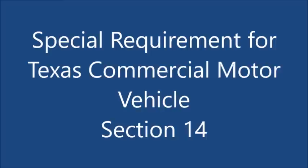14.7. Special requirements: registration of vehicles. 1. All vehicles must be registered in the county of residence. 2. The following vehicles are not required to be registered or inspected, or to display a license plate when operated temporarily upon the highways. A. Farm tractors. B. Farm trailers, farm semi-trailers, and certain fertilizer and cotton seed trailers weighing not more than 4,000 pounds gross. C. Implements of husbandry. D. Power sweepers. E. Certain golf carts.